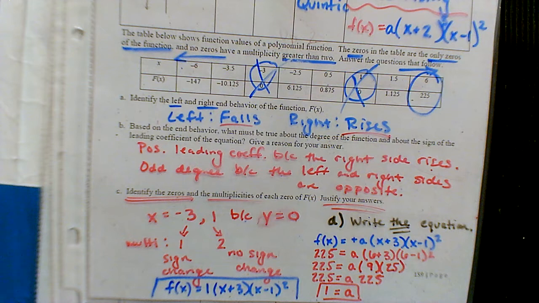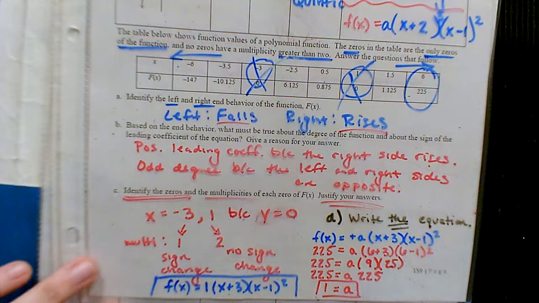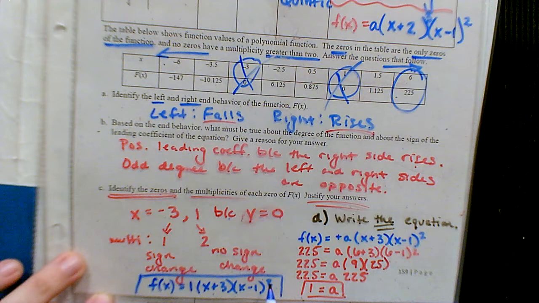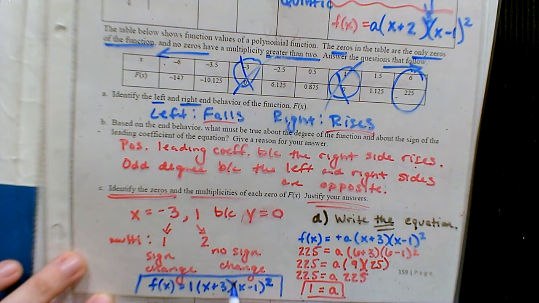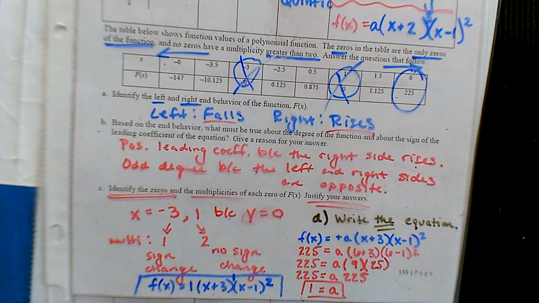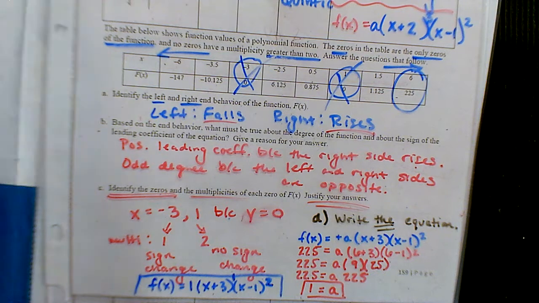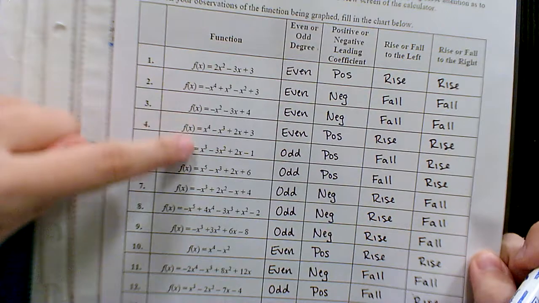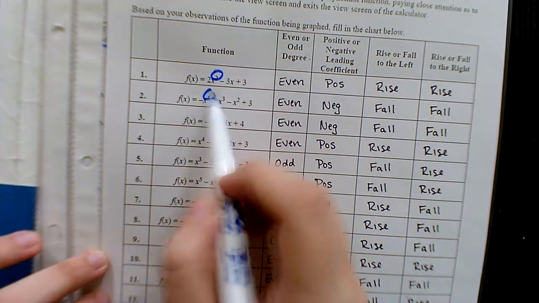How does the graph have an odd degree if the highest... Good question. Okay, so when you take a look at this equation we wrote, this power is 2 and this power is 1, right? These powers are signifying the multiplicities. When it's in factored form, like those groupings, these are representing multiplicities. So when you add them together, that gives you your degree. If it was in standard form, like these ones, you see how there's no parentheses? Then it's just the highest power. There's a difference between the two.